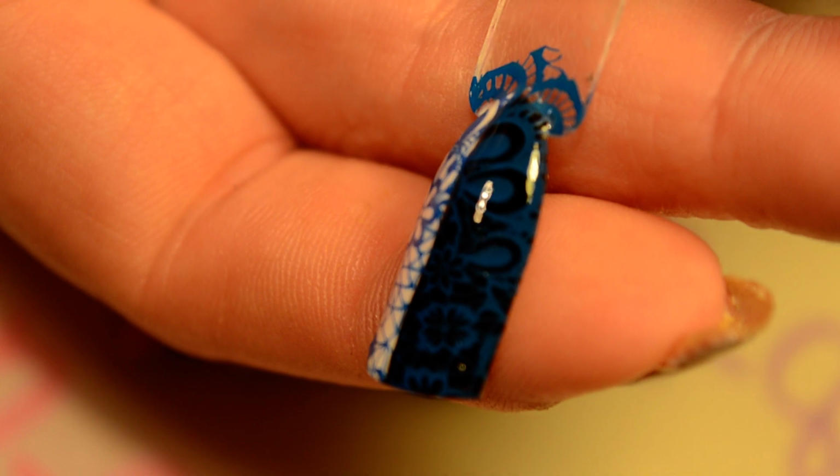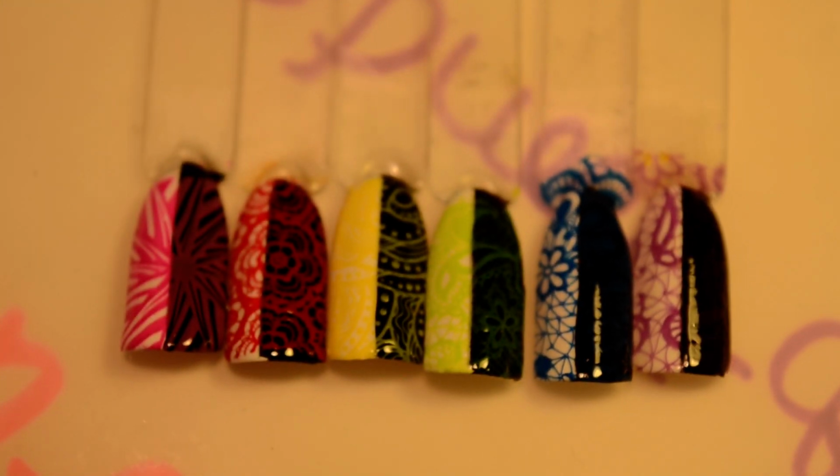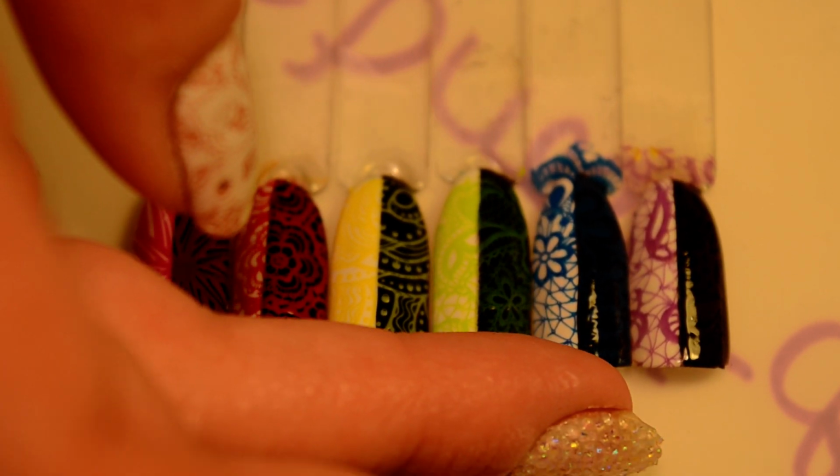And the same thing with the blue. Let me move this up close for you, too. You can definitely see it, as you can see there. Just for some reason, when I lay it flat, it kind of disappears and washes into the background. It gets a little washed out there, but they all stamp absolutely beautifully, gorgeously opaque, much thicker than before.